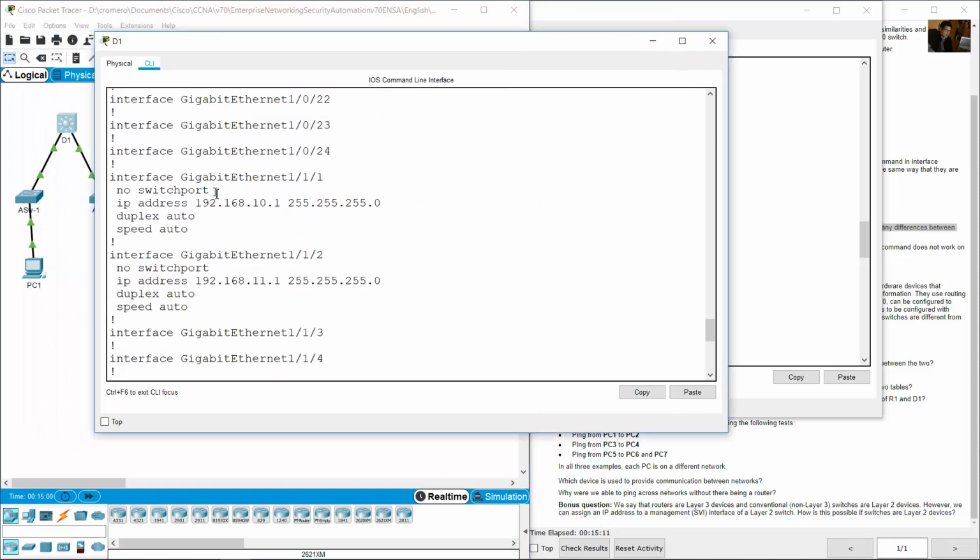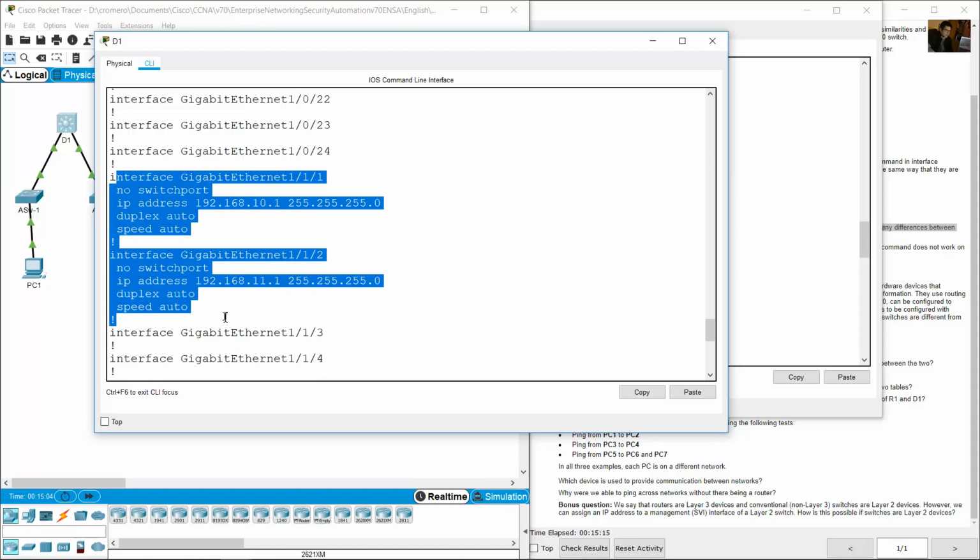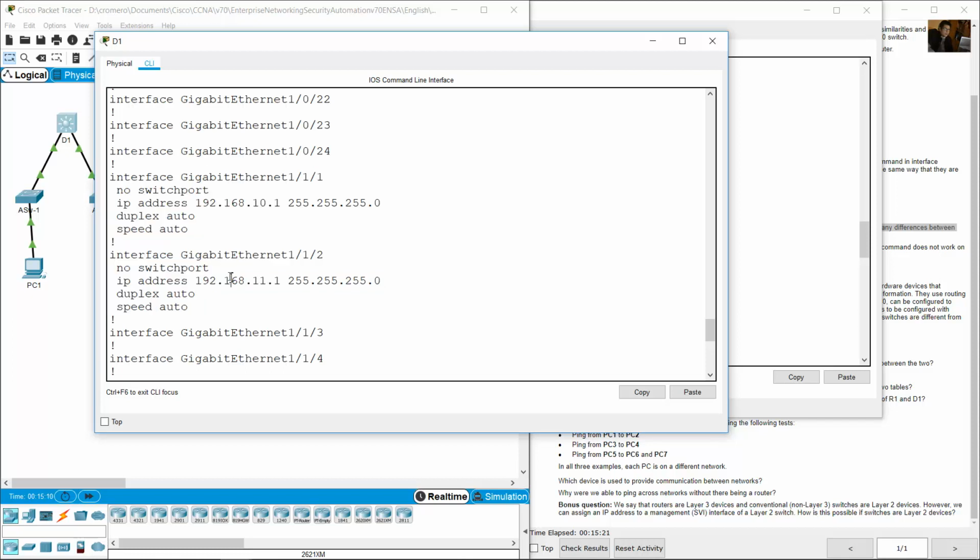Also on D1, the 3650 switch, it has interfaces with IP addresses and subnet masks. D1 has switch ports that are configured with no switchport and show an IP address and subnet mask.